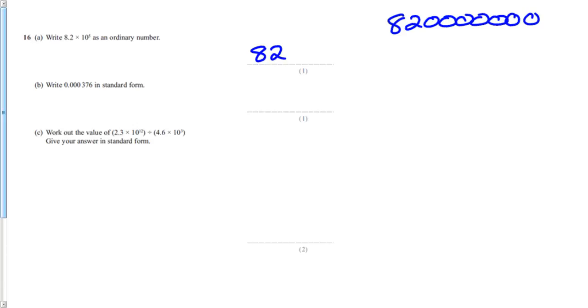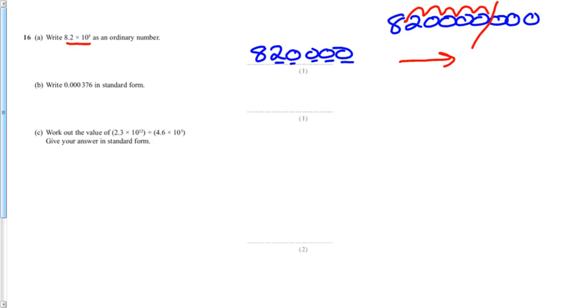Now, because it's times 10 to the power of 5, the decimal point has gone from this point here 5 places in this direction. So I'd go 1, 2, 3, 4, 5, which brings it there. So the answer should be 8.2 and then 4 zeros. However, when I went through this with my class, one of the students actually said to me a better way to do this. And the way to do that is to have the 8, and then you need to have 5 numbers after the 8. So it just so happens that one of them is going to be the 2, and then you've got 3, 4, 5 other numbers.